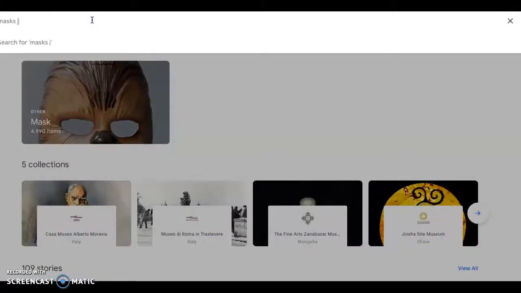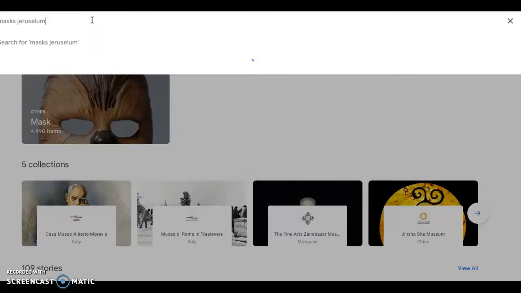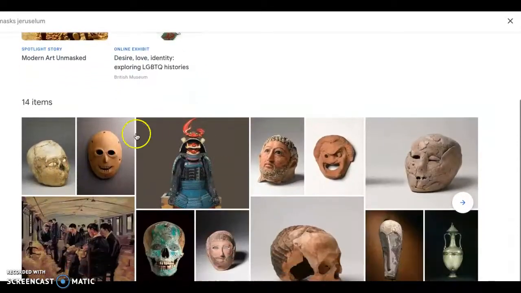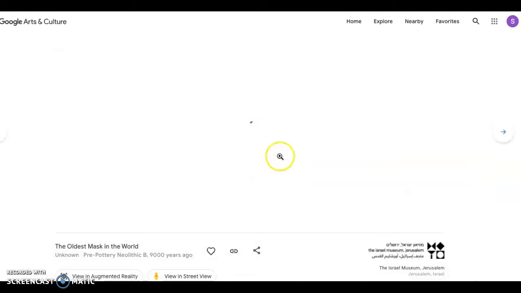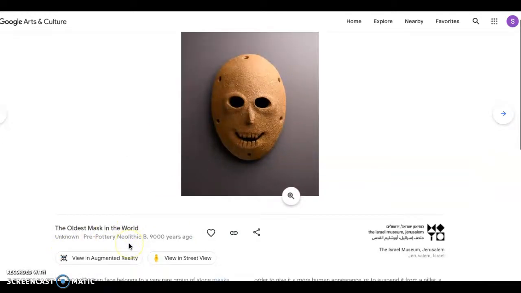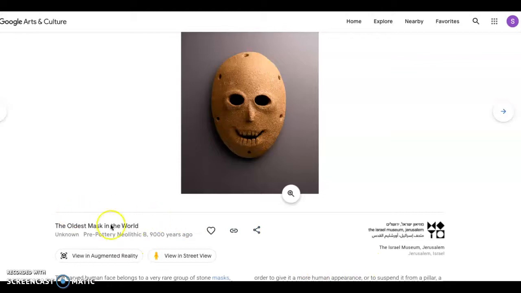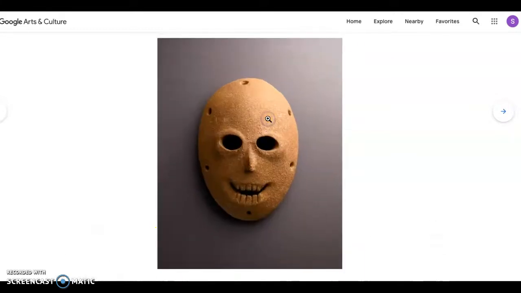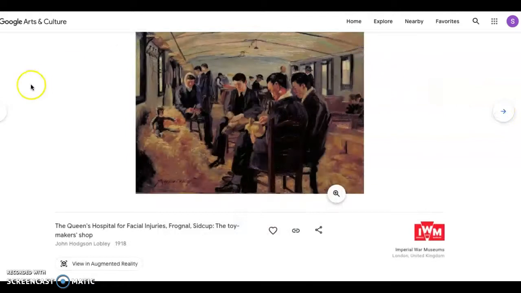One of my favorite collections was these masks here. This was from an exhibition of the Israel Museum located in Jerusalem, and it's been a couple of years since it's been up. But it was the oldest masks in the world, and this mask is dated to 9,000 years ago, which is pretty incredible. And you can see where holes have been drilled on it. Eyes. It's made out of stone. It's super creepy. And I am definitely into it. It's very interesting.